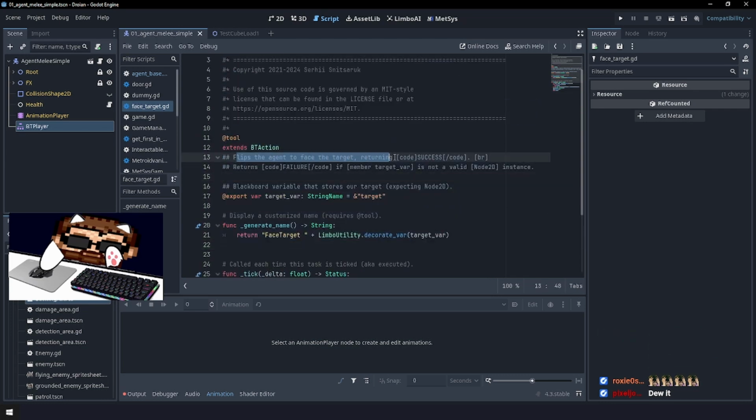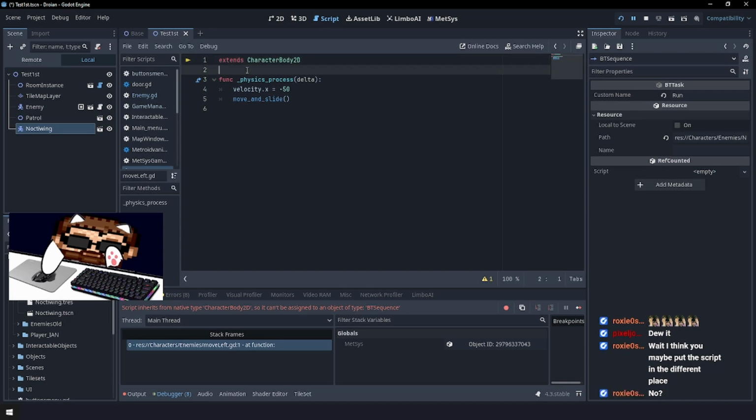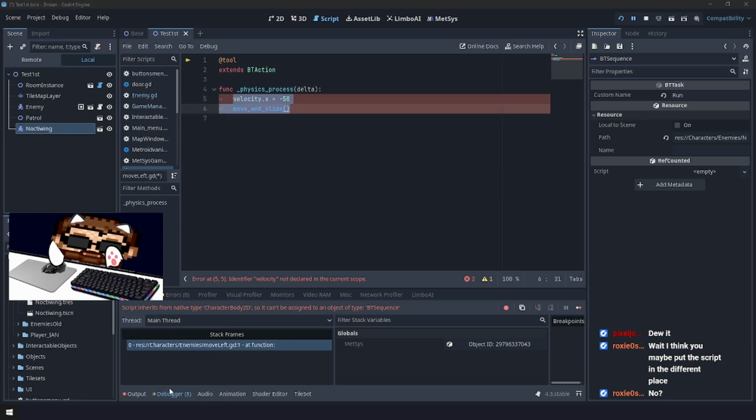Flips the agent to face the target. Alright, so let's just try to do this. BT action. So yeah, let's... Roxy, please, don't look. I'm not doing something very... you didn't see the copy pasta. Now, because it extends from BT action, obviously it doesn't have the character body, and so this doesn't work anymore.